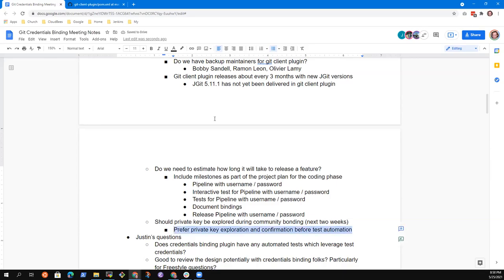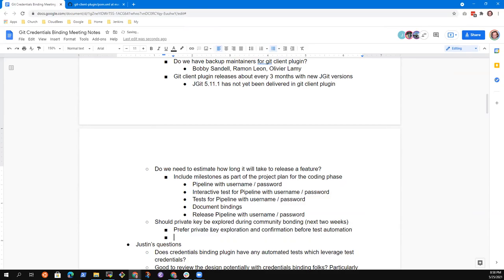So that was my thought, Harshit: if you're willing to consider doing the private key exploration first, that's probably higher risk to successful project completion than the automated testing is. Also, for now, the user and password binding is only working on Linux. I have not tested it on other systems. So if you want, I can shift to SSH private key. Well, I think you've got a good point. Windows is also a big risk, and since you're already on username and password, that's a good thing to check even before test automation.